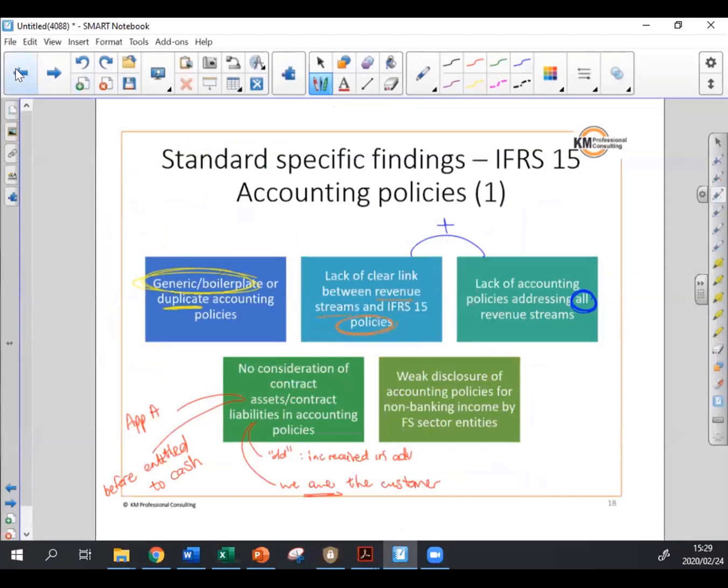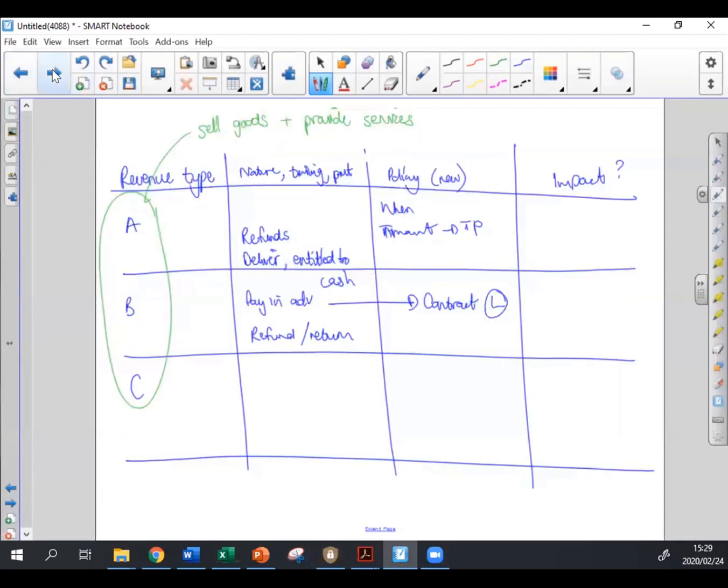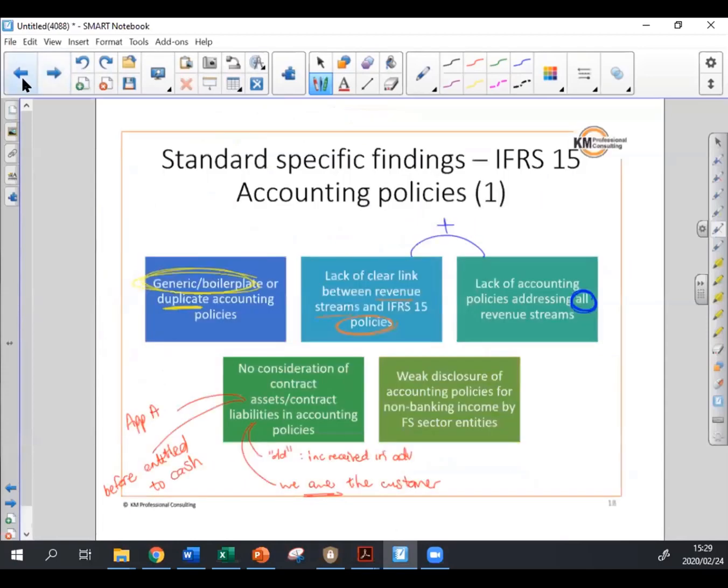Again, that link of the policies, I hope this draws a bit of clarity for you that if we talk about what happens in an actual stream, it's very easy then to create or build our relevant policy, even yourself. It doesn't need to be in high language. It's good to stay within the confines of IFRS lingo, but we don't need to be ridiculous about it.